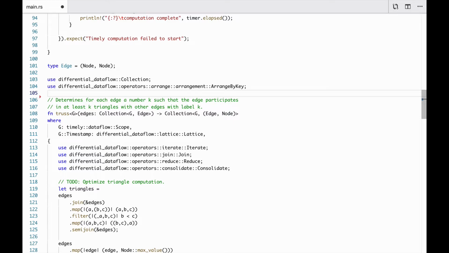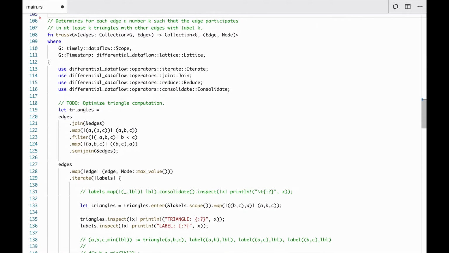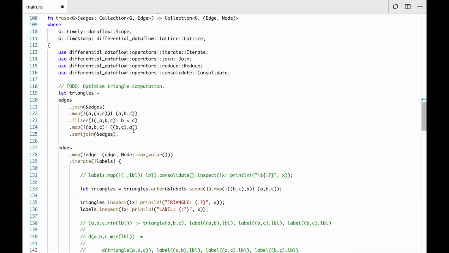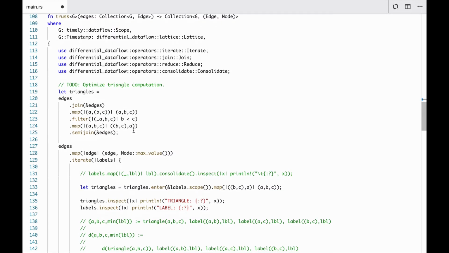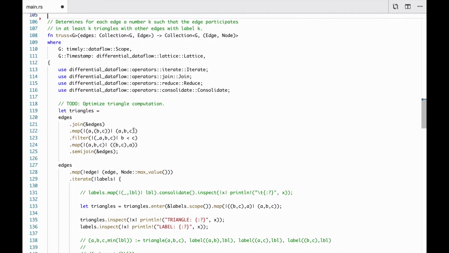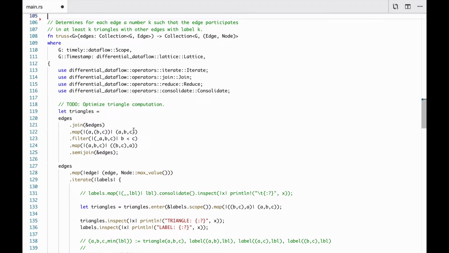So the truss computation takes some edges, and if you recall where we ended last time, there were some very clever things that we were going to do involving joins. We're going to have to undo them because there's a bug. It's a bug not in this program, but in the experimental join library that I've been working on. It is defective in certain cases, and I need to fix that. So what I thought I'd do is delete all of that for the moment. We're not going to screw around with that at all.